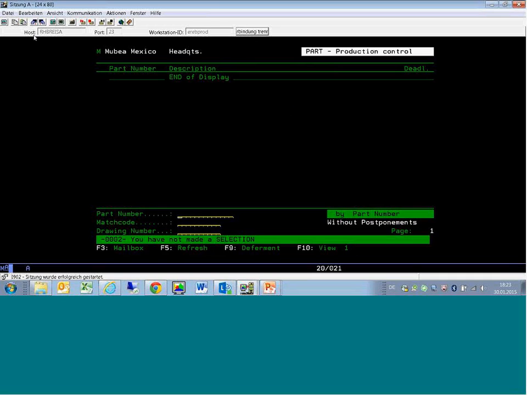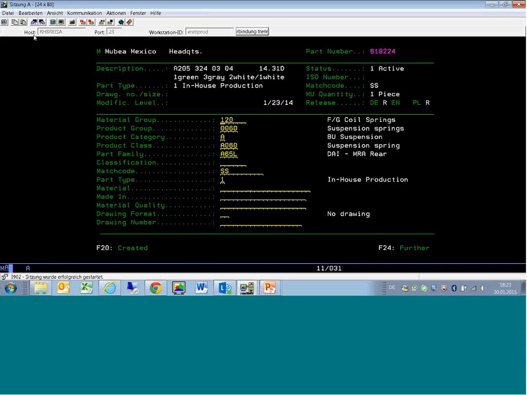but it could also be by customer, for example, Volkswagen or BMW or whatever you have as customers, or what you would like to have here in order to find the part. The next field that we have is the match code. If you assign the match code, if you don't assign it, then it's created automatically by the system. Yes, exactly. It will take the first fields of your description if you don't put anything at all.